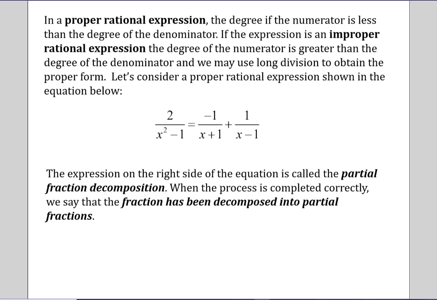So let's consider a proper rational expression shown in the equation below. The expression on the right side of the equation is called the partial fraction decomposition. That's this part over here. When the process is completed correctly, we say that the fraction has been decomposed into partial fractions. So in an algebra class, if you added these two terms together, we would get the left side.